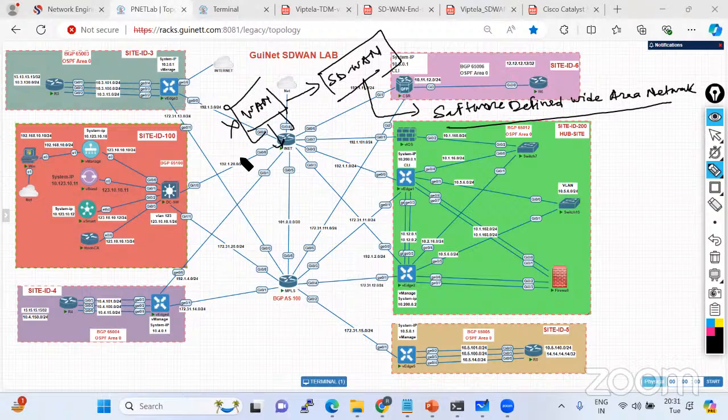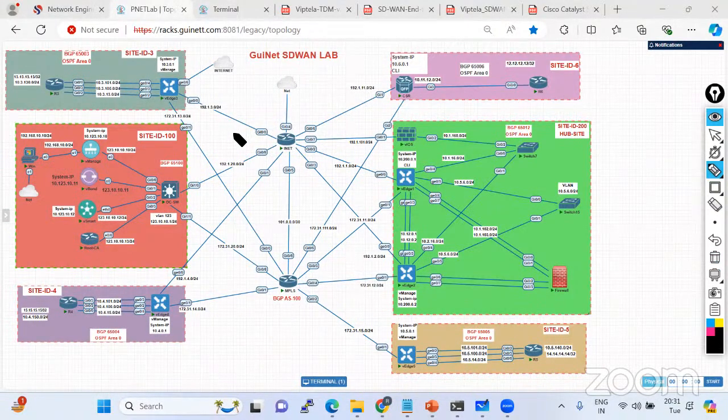legacy WAN solutions by deploying new network hardware and a new set of control features, using software technology to manage entire network services. That's why SD-WAN came into the picture. In one line, if you want to define SD-WAN, it is a software defined wide area network which has the responsibility to overcome all the problems of legacy WAN solutions, which have a lot of limitations, and it is going to enhance a lot of WAN flexibility.